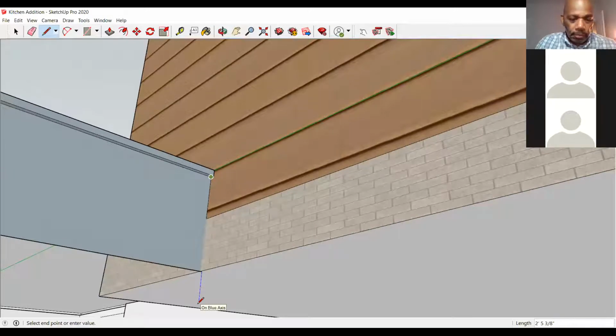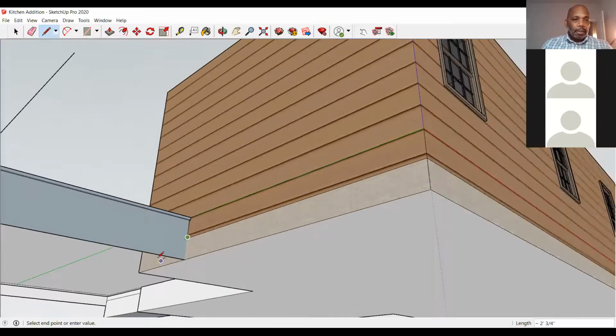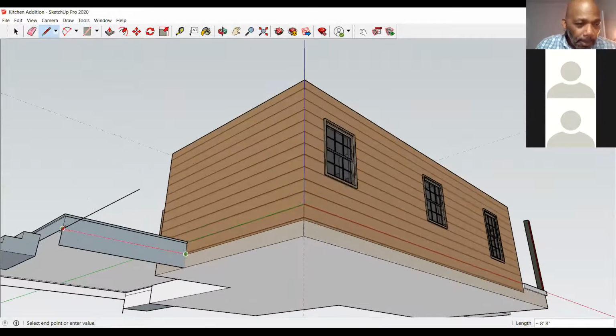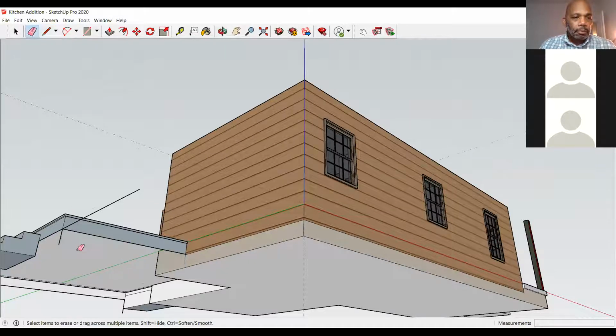Okay, 10 inches. Now let's see if I can connect these two lines and get a surface. Yep, got a surface now. So I should be able to delete this line right here. Okay.